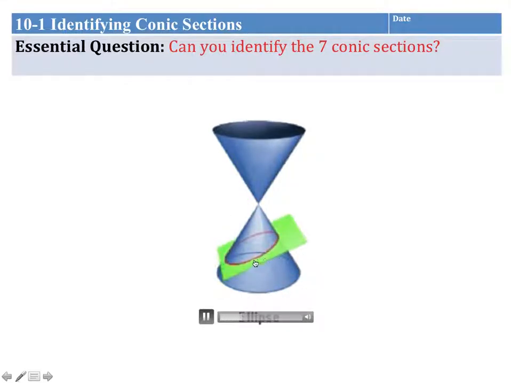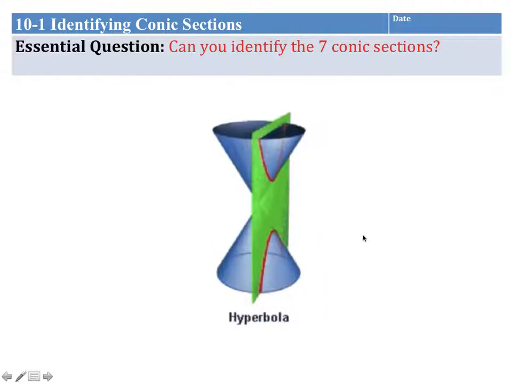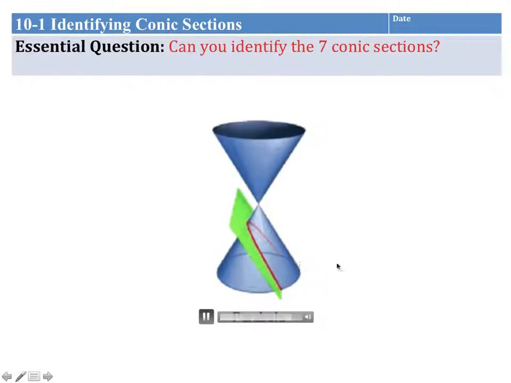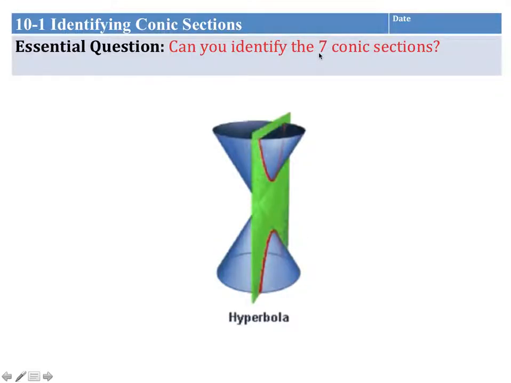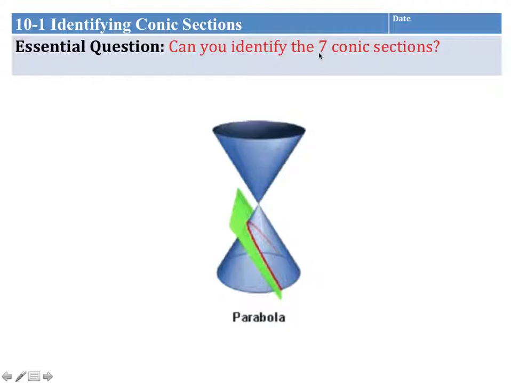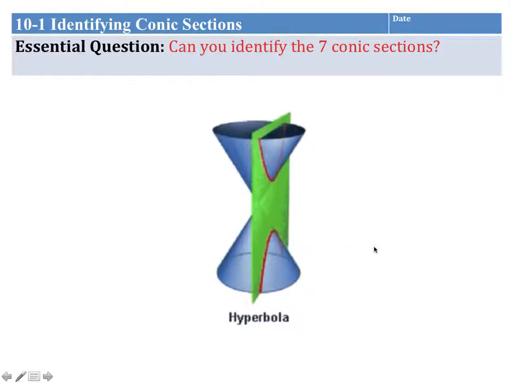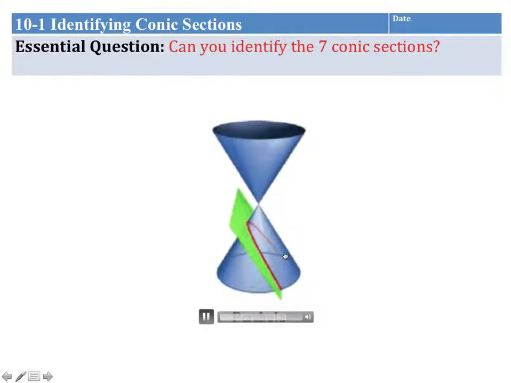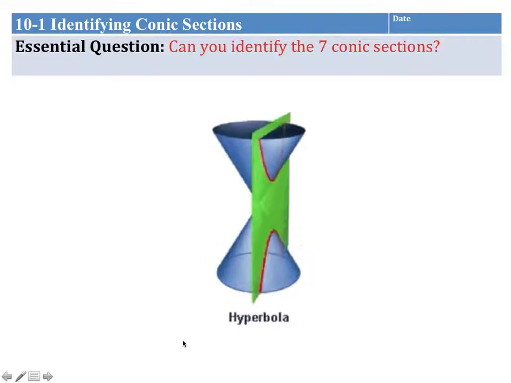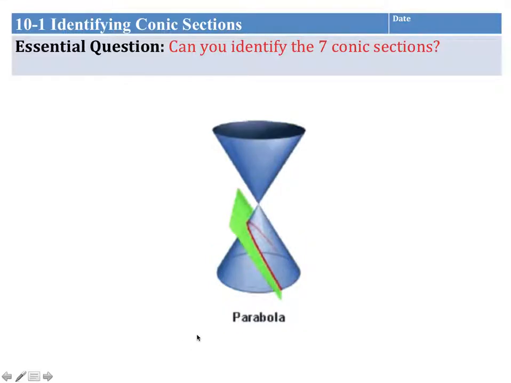Conic sections are taken as you look at a cone and then an inverted cone, and you start cutting through it with plane sections. In other words, flat sections. So there's actually 7 conic sections, and what we're seeing right now are the 4 that we're most familiar with. If we cut the cone parallel to the base, so horizontally in this picture, so it would be this one, then that becomes a circle.